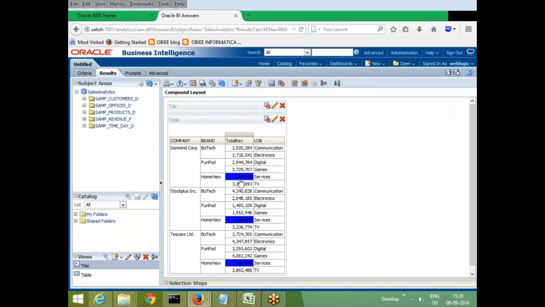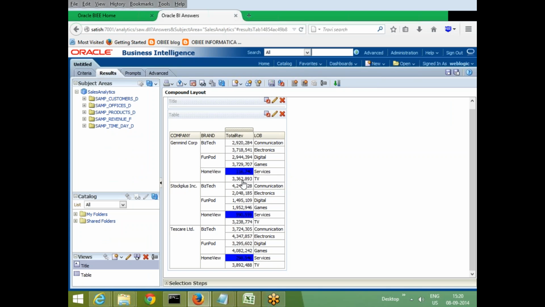The previous one was showing blue color for every record, but now, sometimes in an interview you will get a question. So now I have selected a condition on this column. Based on this condition, I want to show this column as a blue color.